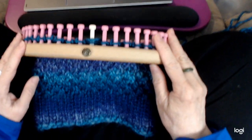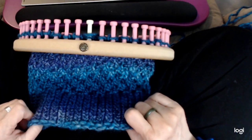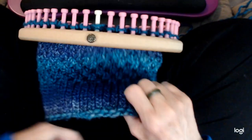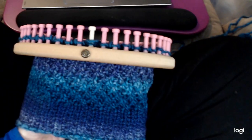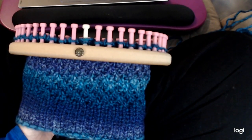5/8 inch loom. So the first thing we're going to do is do an owl-eye brim. So that you can catch up to me, I'm just going to put you to a video of me doing the owl-eye brim on another hat to show you how to do the brim, and then we'll catch up and do the stitch. So I'll see you in a little bit.